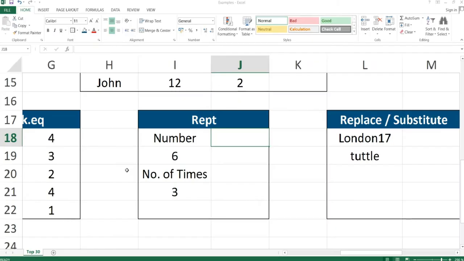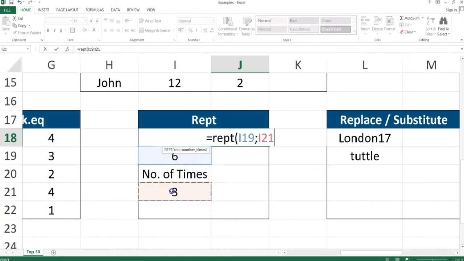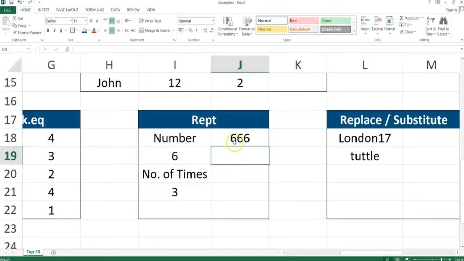So let me give you an example. This is our number, and this is the number of times we need to repeat it. If I use the REPT formula here, select this, and repeat it 3 times, this is what we get.